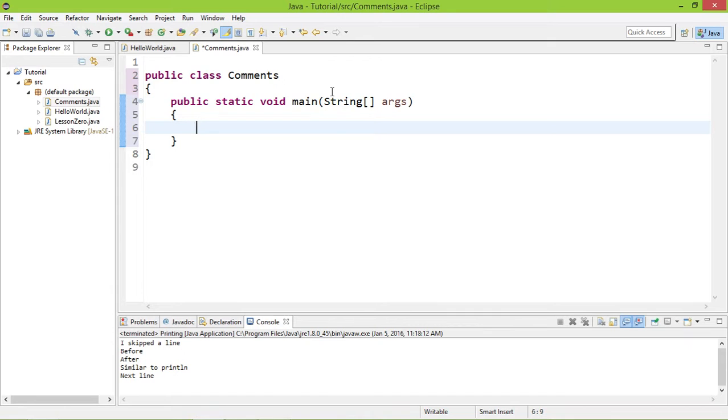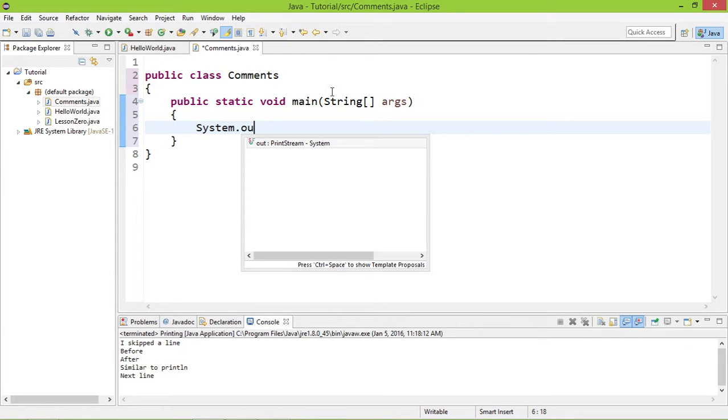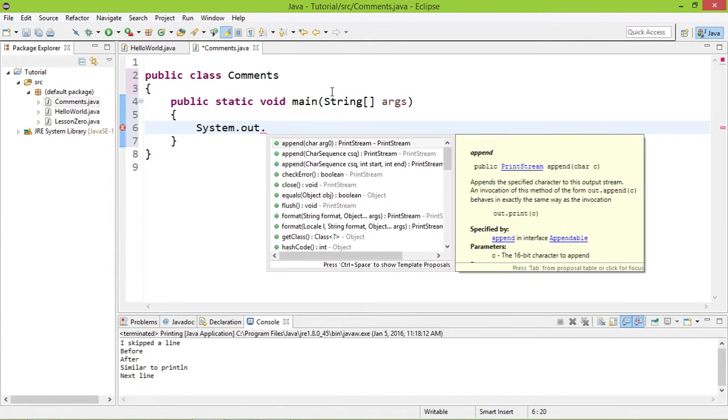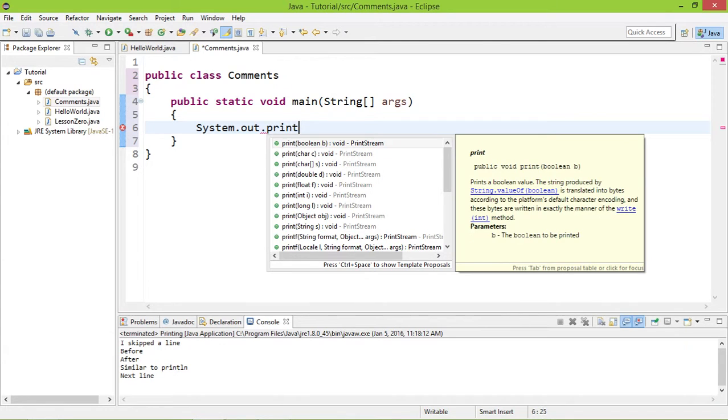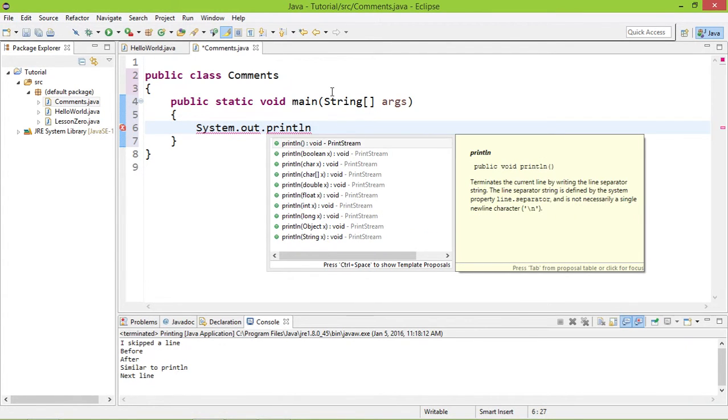And before anything else, we're going to go ahead and type another print line statement. So we're going to type System.out. and we're going to append a new line character at the end. So print, instead of having to put a backslash n, we can type ln, an opening parenthesis, a closing parenthesis, and a semicolon.